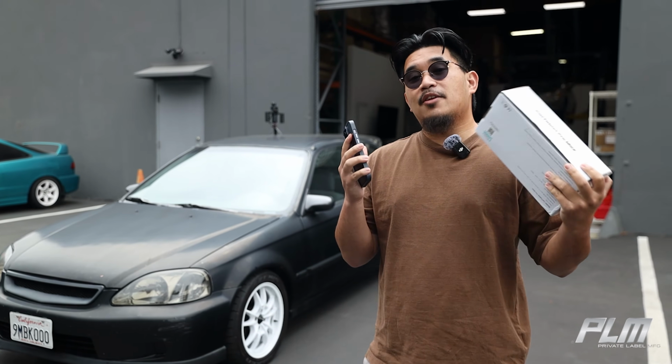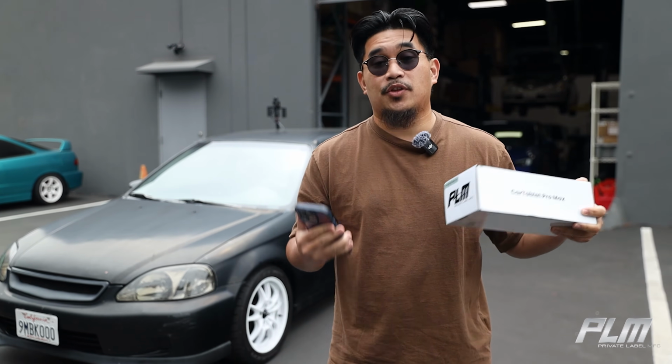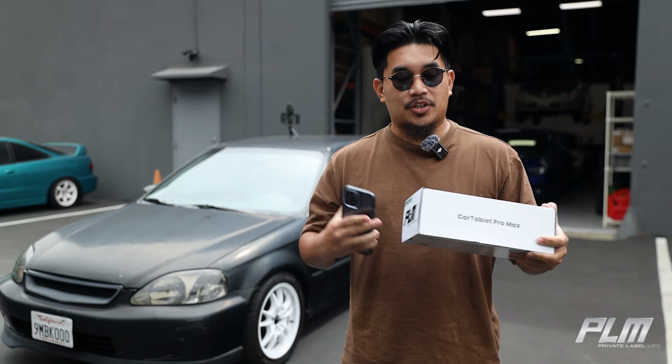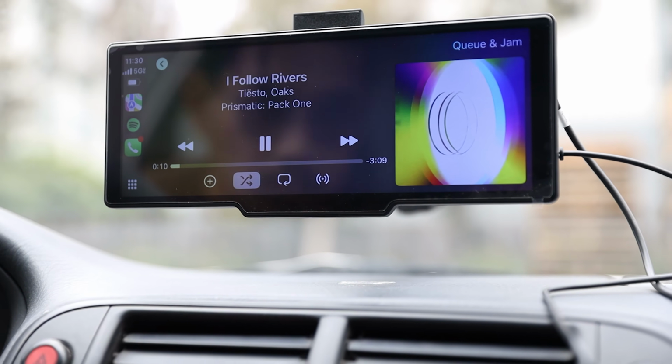A lot of the 90s Hondas, or even the older cars, early 2000 cars, wish that they had one of the best features of the newer cars these days, which is Apple CarPlay. There are a lot of ways to do that, and this is one of the biggest ones, honestly, that I can think of. This actually has a 10.26-inch 4K touchscreen.